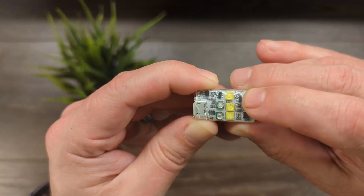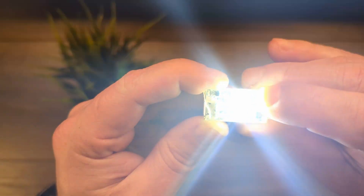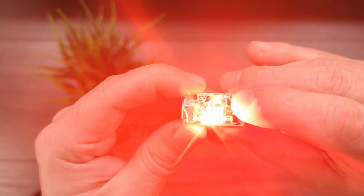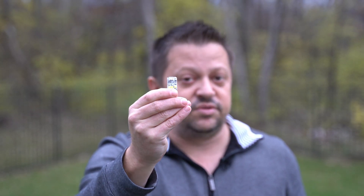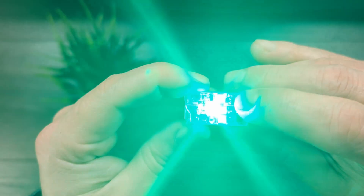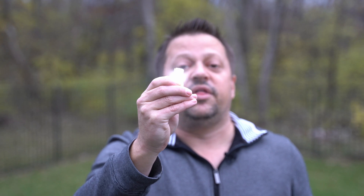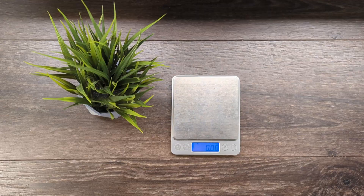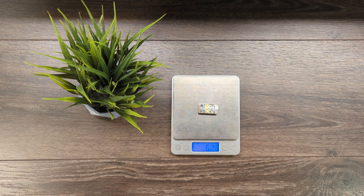You just hold it down to turn it on. You have a strobe mode, hit it again for flash mode, and then the on mode. Then it cycles between the other colors — red strobe, red flash, red on, then green strobe, green flash, green on. Hit it again and it does all five LEDs strobing. The Vifly is actually pretty light for its size — they managed to keep the weight down to just 5.7 grams. It is 27.5 millimeters wide, 15.3 millimeters high, and 10 millimeters thick.